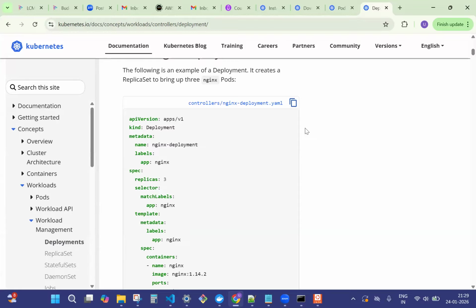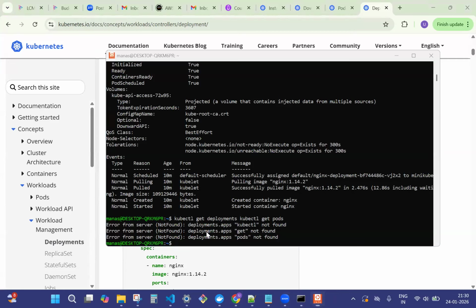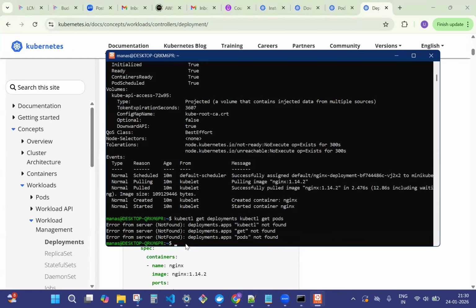Okay, we'll try to change the replicas. So my deployment is not my deployment, it is nginx-deployment. I have put a command: kubectl scale deployment nginx-deployment --replicas=5.